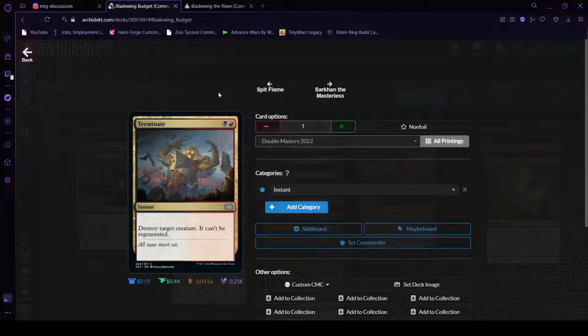Anyway, our last one is Terminate. Destroy target creature. It can't be regenerated. Costing 44 cents and black-red.